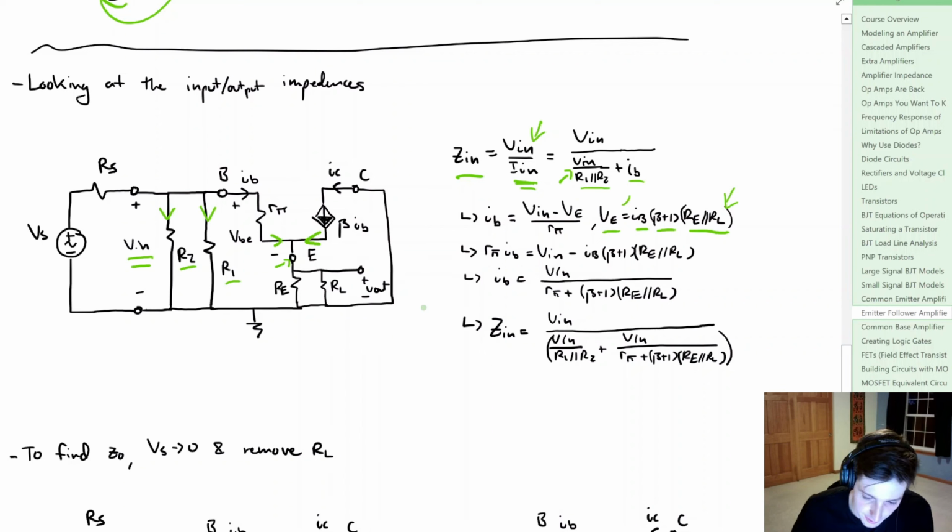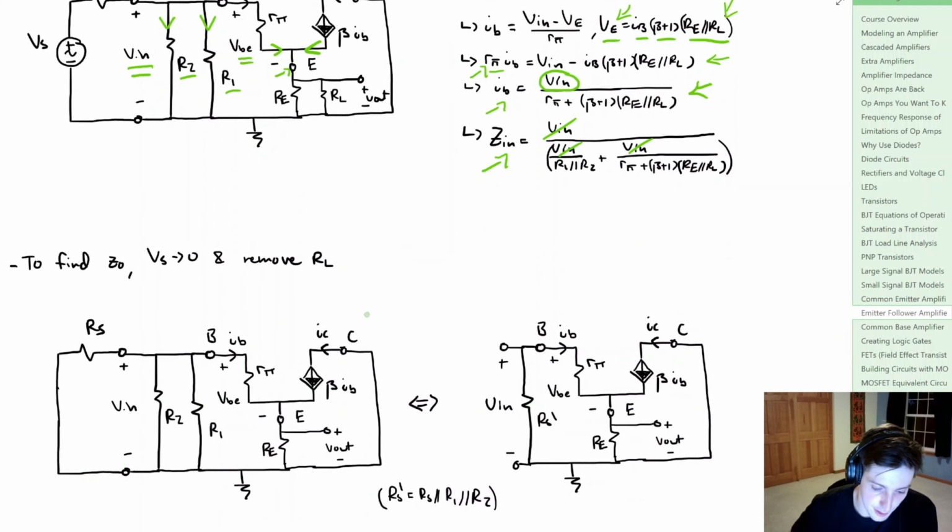So if we find the voltage VE, and we know what VBE is, R pi times IB, we can set up this term, and this allows us to divide by R pi to arrive at a base current that looks like this. So now from finding what IB is, we can plug that in right here, and notice we did this so we could have Vin in the numerator, because we had Vin in this numerator and Vin in the numerator for this input impedance. So that allows us to express the input impedance like this, and we can cancel out the input voltages Vin. So now we can actually determine what that input impedance is if we know all of our values.